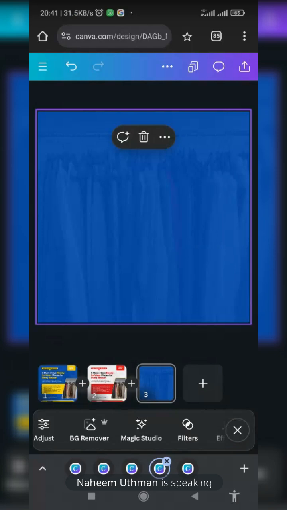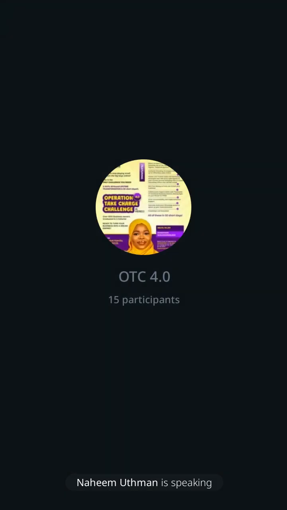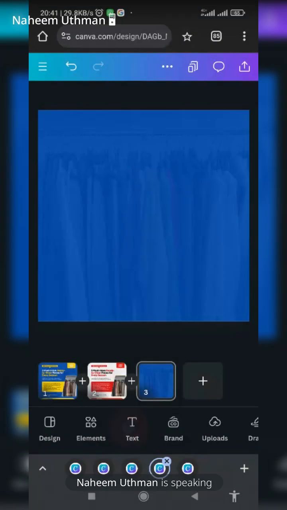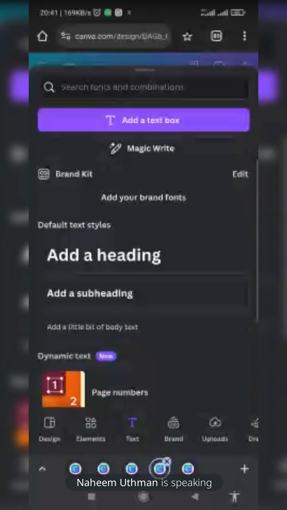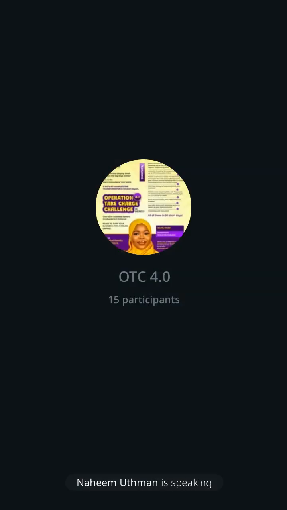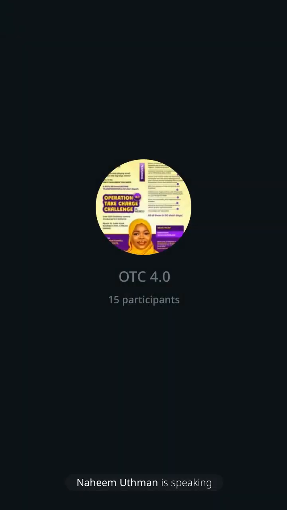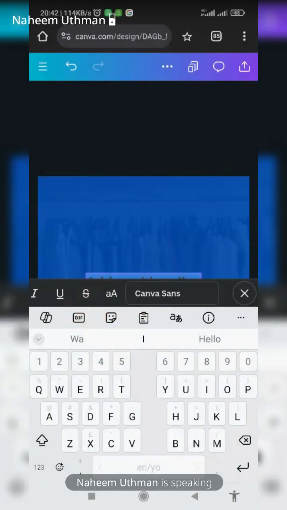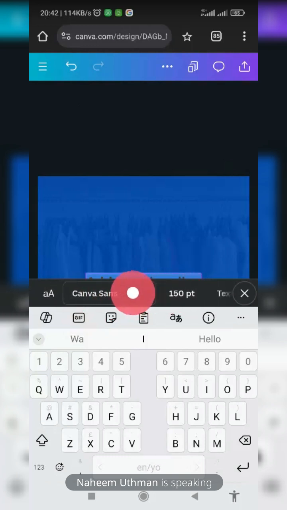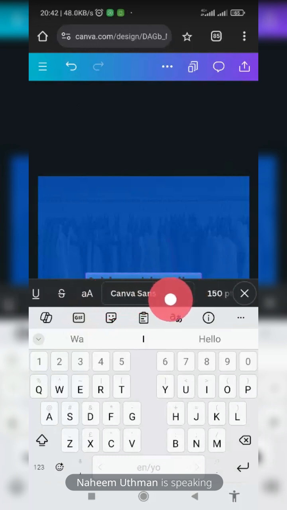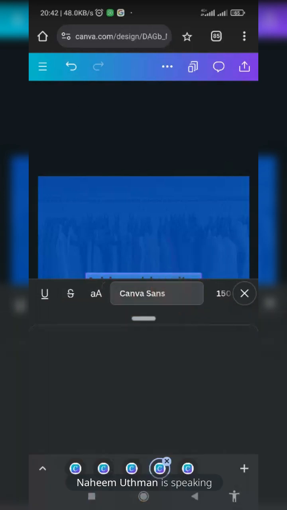The first thing I want to do is just to bring in my text. As usual, press T, which is text. Then you come over to headline. But then I don't need it to be that obvious, so I come over to subheading. From that subheading, I can also format everything I need to format here.